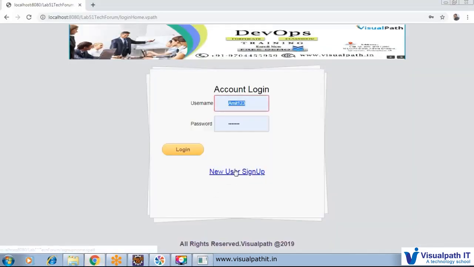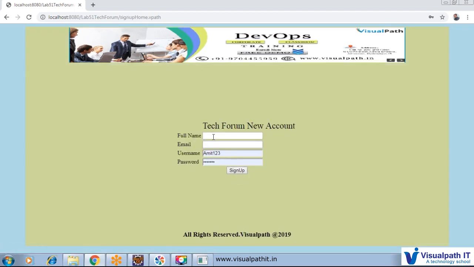Here we are going to create a new sign-in user. Here the full name we will write, like Sumit Prakash, and the email ID Sumit P @gmail.com or visualpath.com.